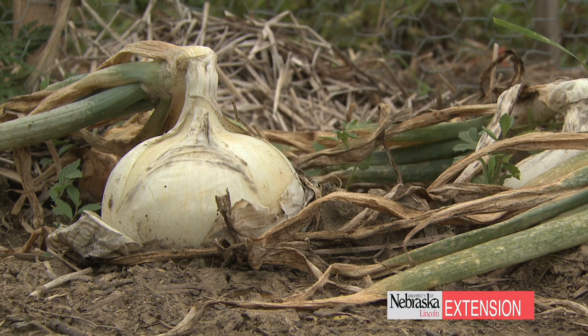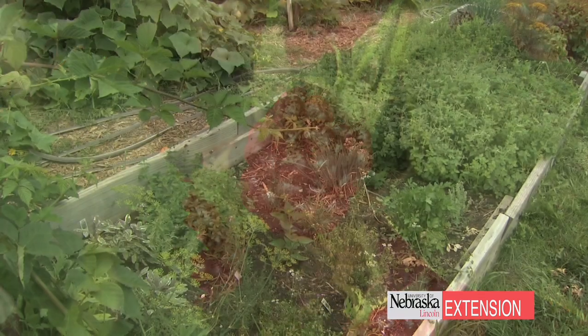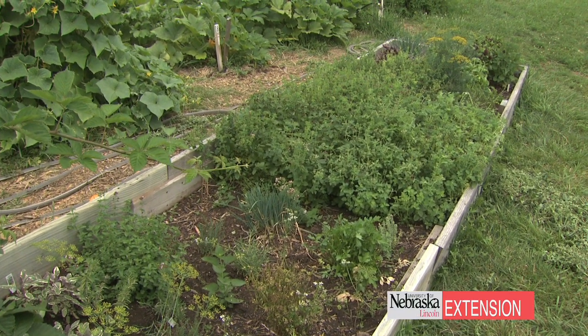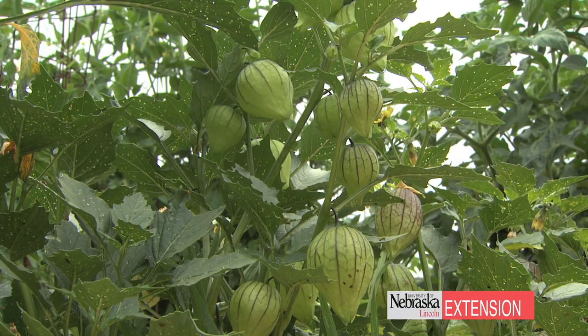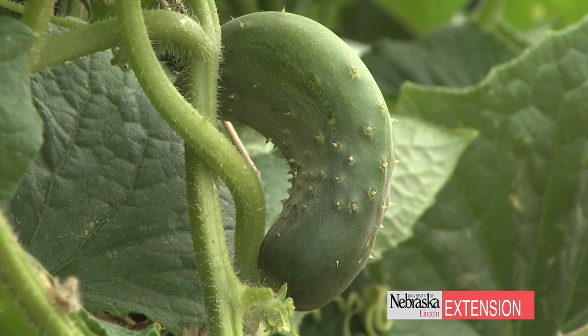As you can see, we have okra growing right here, we have zucchini squash growing here, cucumbers, tomatoes. It's a huge area, it's all completely planted. And they have an arrangement, the Master Gardeners do, with the Omaha Food Bank to come out on a twice-weekly basis and pick up the produce that's raised here. That produce is then taken to the Omaha Food Bank where it's distributed to low-income and needy people, primarily the elderly.